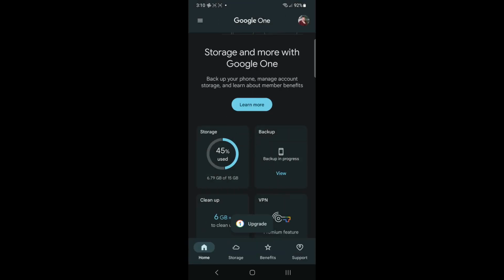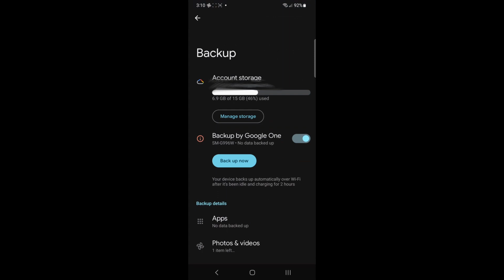I'm at the home screen. The backup we've set up is in progress, and by clicking View, you can see the various aspects of the backup. There is some detailed information on the storage used by the backup. We can check here that Backup by Google One is toggled on.